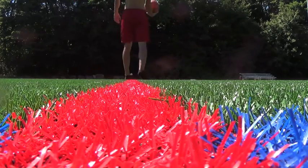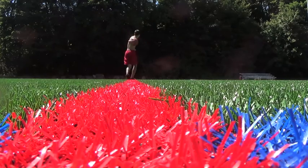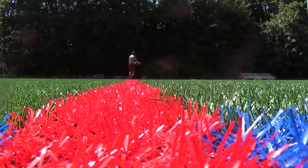Either so you can use your off arm, or when you're getting egregiously fouled, you can get nice and tight. As you can see here, this isn't so much a fake, so much as it is protecting the ball. Like when you're driving and you're holding the ball way out in a cuff, it's just very hard to stop. You can't strip the ball. There's just nothing they can do.